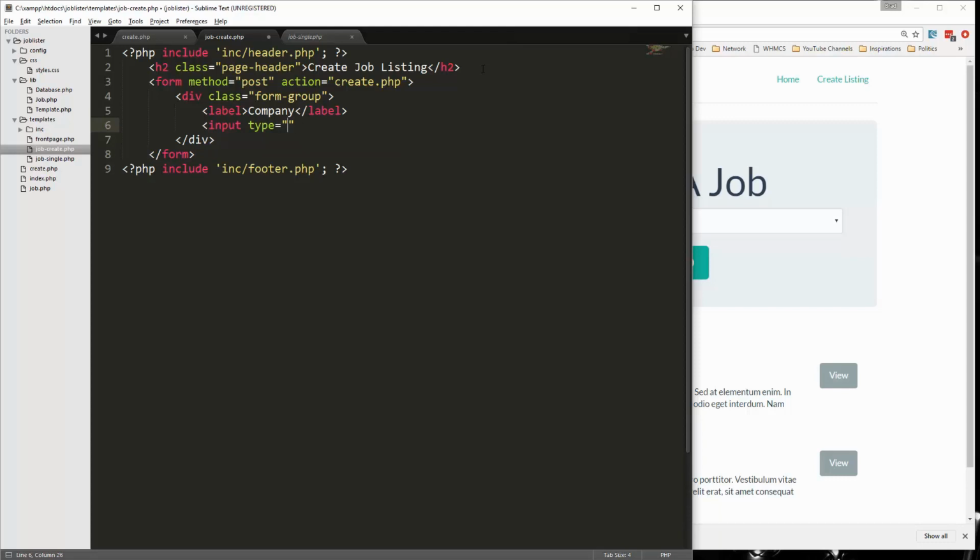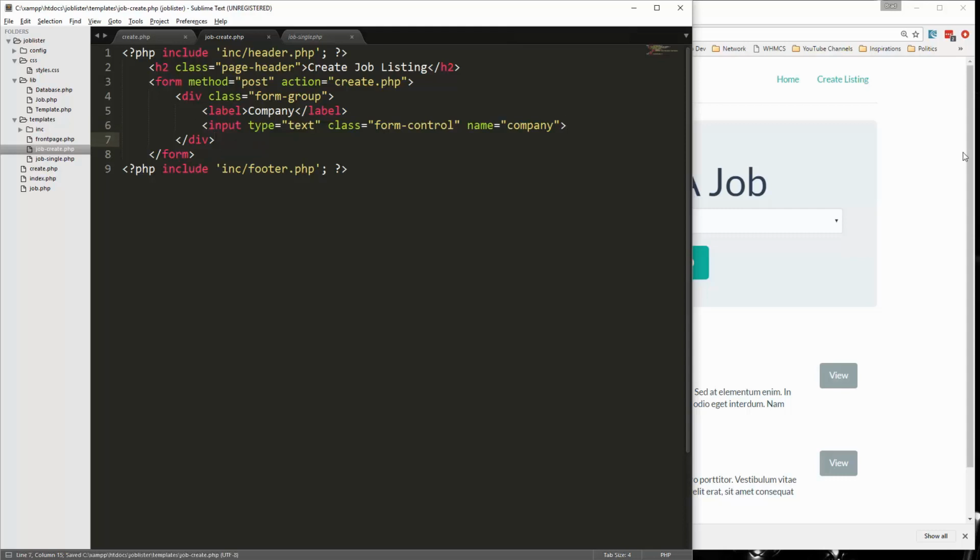Okay, this will be a text input, and we're going to give it a class of form control, and then a name of company. Okay, so that's our first field.